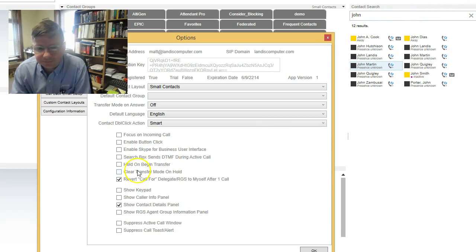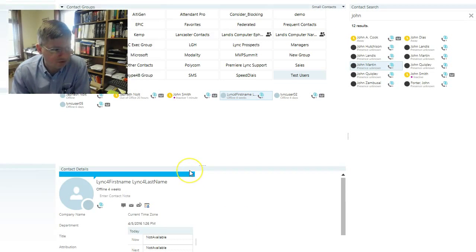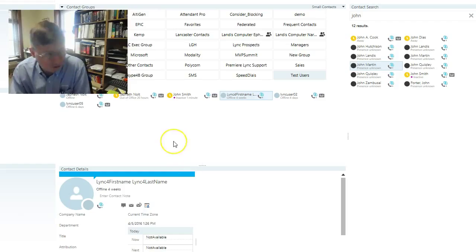So Attendant Pro Smart Logic. Once again, if there's only one contact method, it'll use that contact method. If there's more than one contact method, it'll use the first SIP call address. If there's no SIP call and there's more than one contact method, it'll use work. And finally, if there's more than one and there's none of the previous ones we mentioned, it will use other call. So that's the Attendant Pro Smart Call feature.